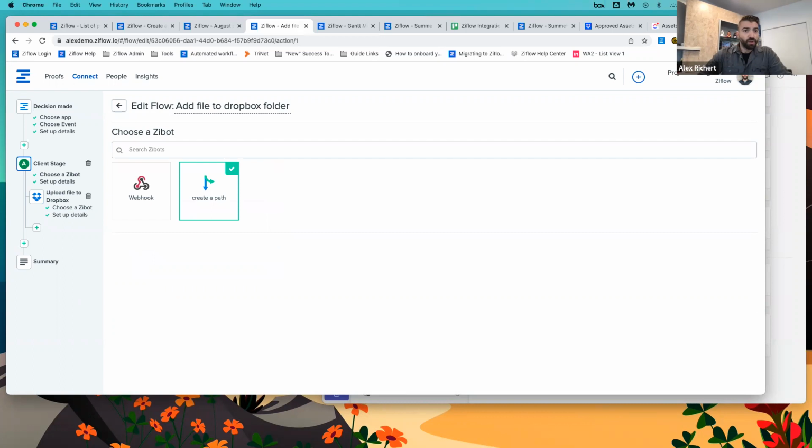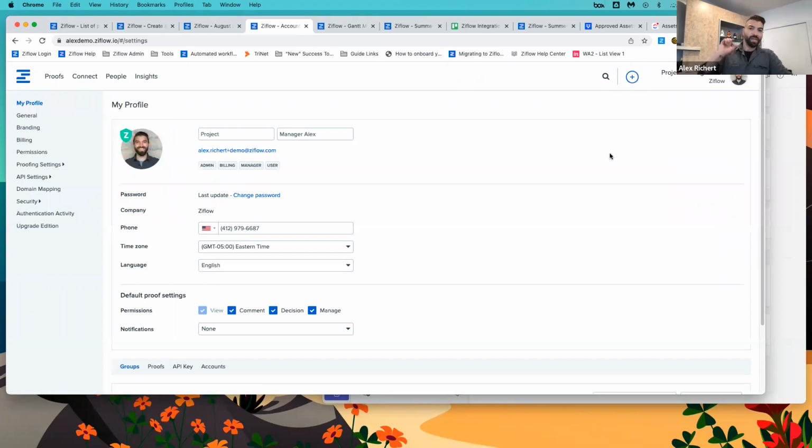Looking forward to other questions. Any plans to allow user groups to be more dynamic? It'd be nice to be able to set up a workflow template with a user group and have the template update as users are added. Essentially, if I'm understanding that question correctly, when you add a group to a workflow template, you would like it to always look at the group as it's updated, and whenever the template is applied, apply the current state of the user group. I'm not sure if we have that in the plans. It's a good idea. Do you have any idea if that's something we've discussed previously? Sorry, can you just repeat?